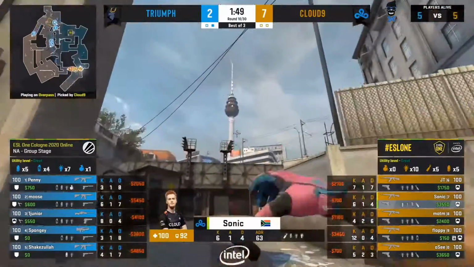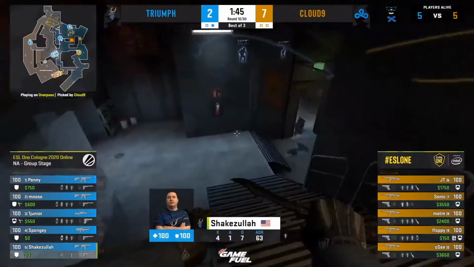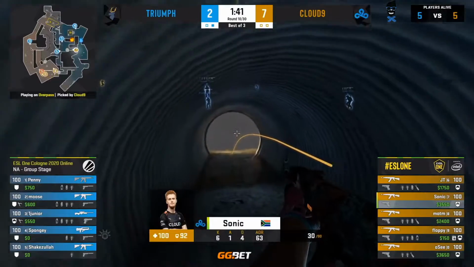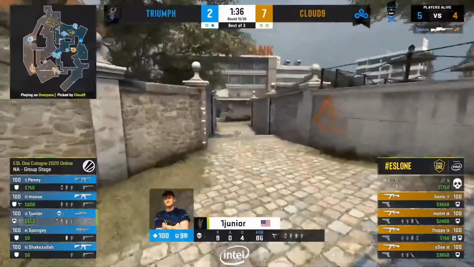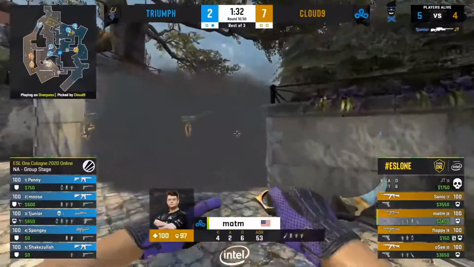Into our 10th, fast molly towards short, and that's not going to deter Floppy as he's going to accelerate towards playground as well. Looks like they are going back towards A. They're not heeding your advice here, Chad. They're not interested in any of that all-in B play. And towards long they go. Junior can't believe his luck. He'll collect with that saved AWP.